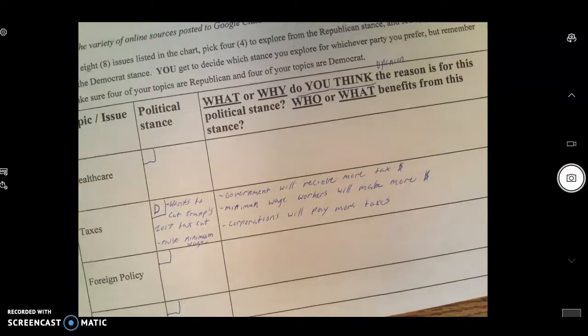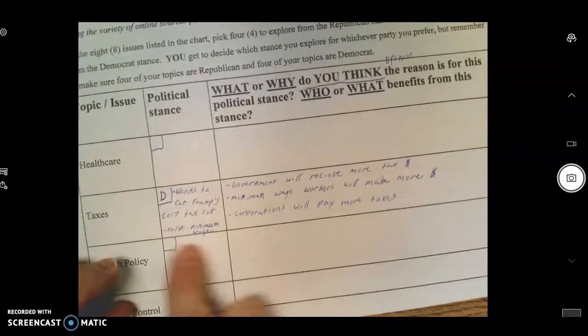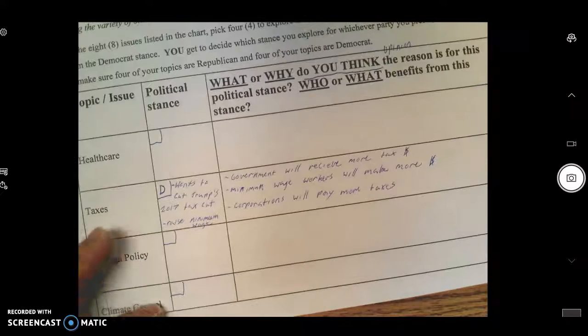So, if the Democrats get the tax cut and the minimum wage goes up, hey, minimum wage workers make more money. That's more money flowing through the economy. That's more money for the government, for government programs, and also corporations won't have near as much money. I mean, you like to think if corporations had more money, they would pay their employees more. But do y'all think that really happens all the time? No, probably not. It almost never happens because unfortunately, the guy working the assembly line is the last guy to get a raise. Okay, does that make sense to y'all?